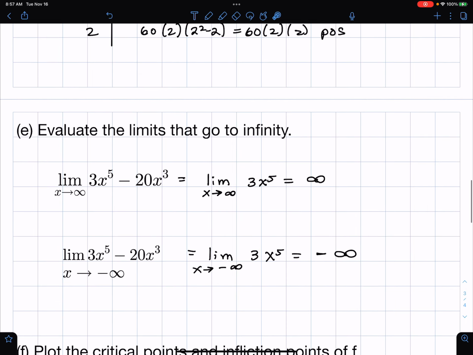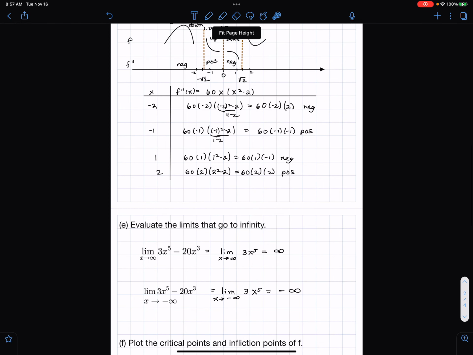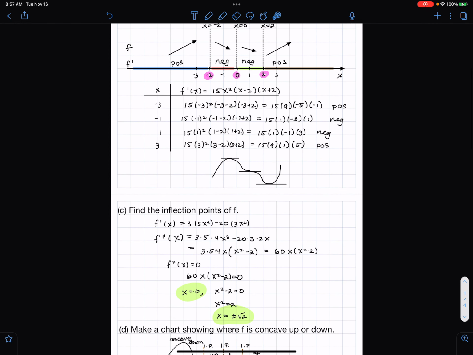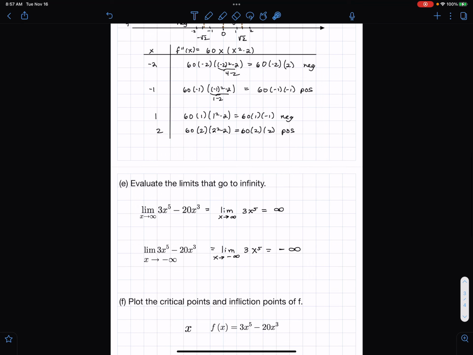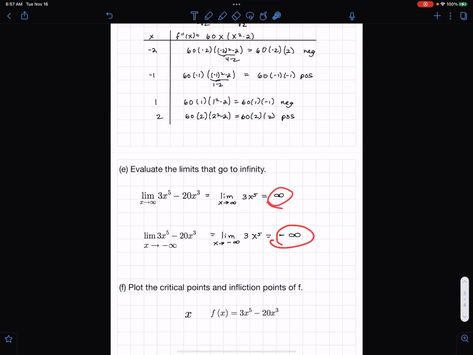I think we could have known this anyway, but if you look at this picture here, this guy is increasing, decreasing. What's going on is it's going like this. Polynomials are going to go way up or way down, just like y equals x squared or y equals x cubed. So I just want to point that out. That's what this means when I say the limits are infinity and negative infinity.